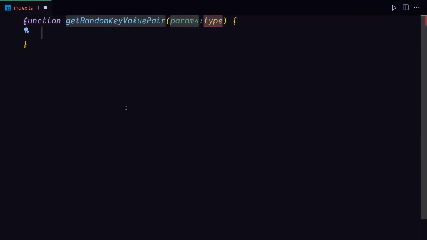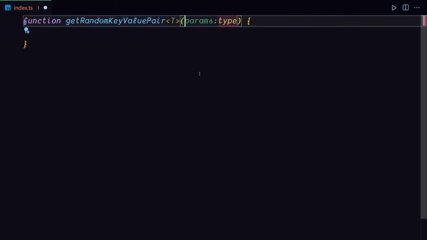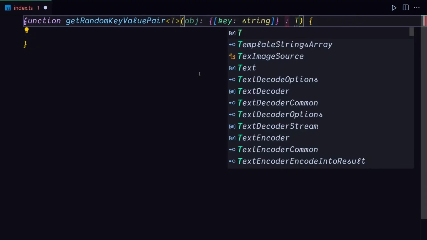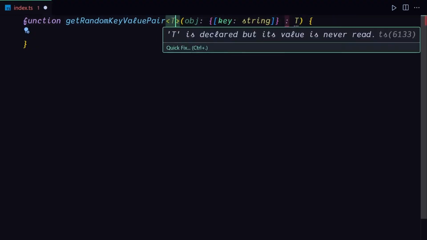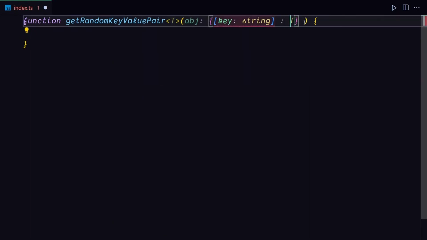First of all, let me write my generic signature right here. It's going to take one T, like a type parameter right here, and I'm going to specify some sort of object, and I'm going to annotate that as a key. Let me provide a key, and it's going to take that key as a string. And also outside of this object, we are going to be providing our own type right here, which we specified inside this parameter area. Now let me cut that and put it right here.